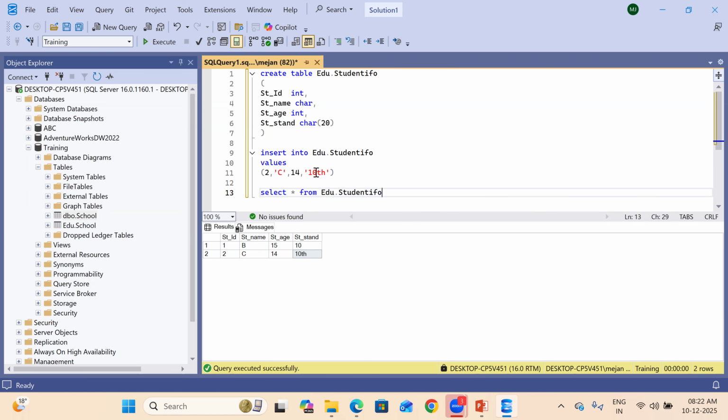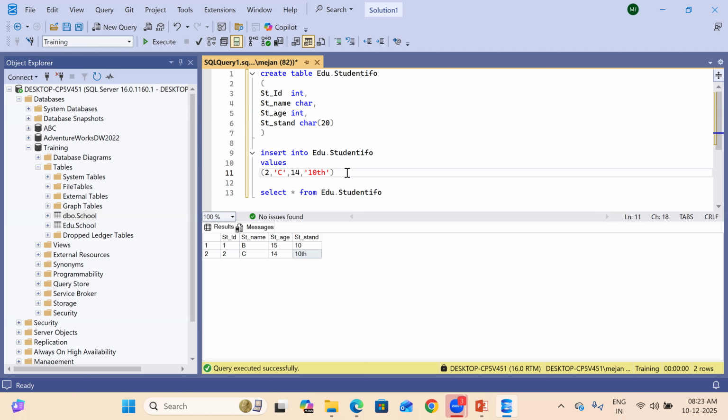If I allow only numbers, it will not be a problem if I don't use quotes. But if you are specifying some characters, then 100% you should use quotes. But remember one thing: if you are adding some data to a character column, I recommend using quotes even if you are using a number. So that comes under best practices.